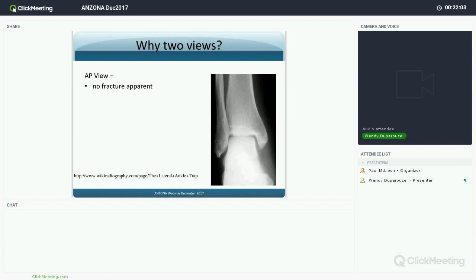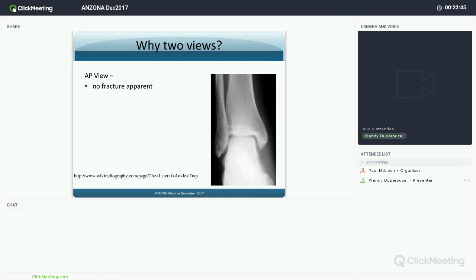Okay, what we're looking at here is a plain film, AP view of the ankle, AP meaning from anterior going through to posterior. Now, if I get my little marker on the screen, there we go. As we can see, we've got the distal tibia on view. We've got the medial malleolus coming across here. We can also see the fibula, and that goes into the lateral malleolus as part of that subtalar joint, and the talus here. It looks really, really good from this view, and we can't see any fractures.